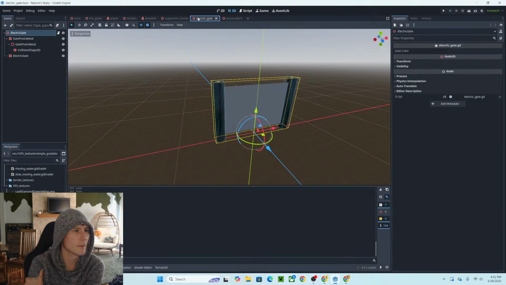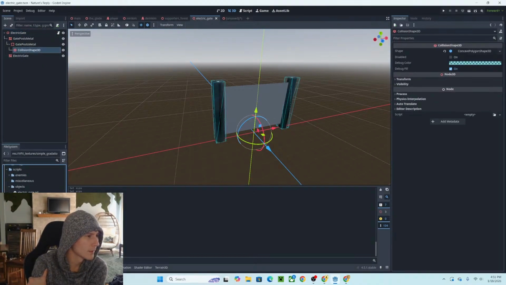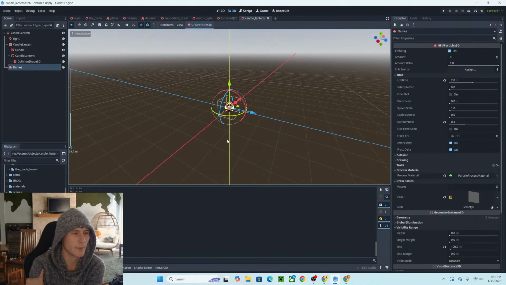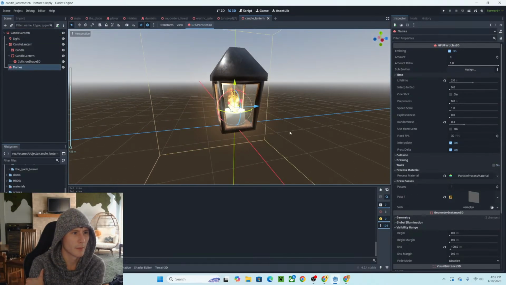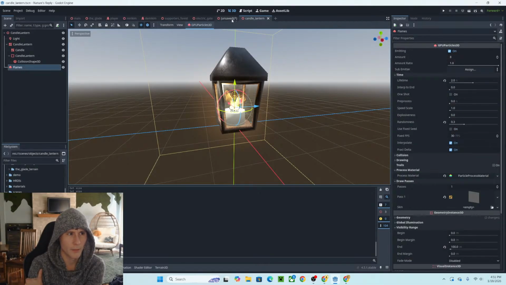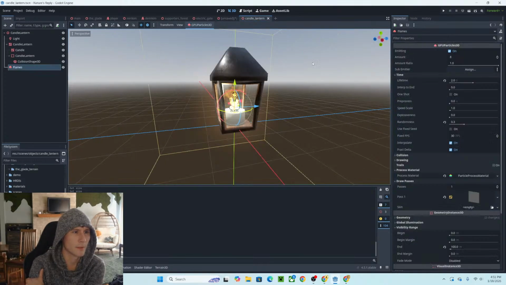Wait a minute, did I do... Where's my lamp? On the flames? Did I do... Wait, what was it? Oh, the alpha curve?